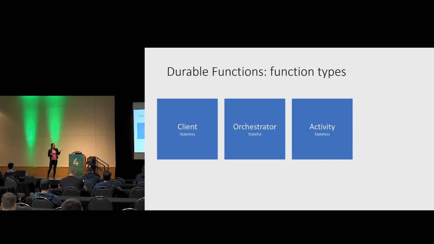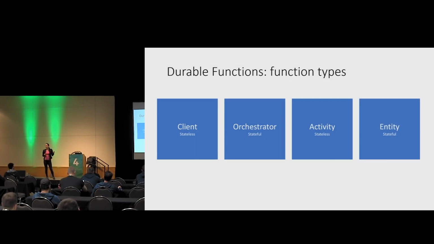And we've also, at Build, announced an early alpha preview of an actor-like model for entities. So how many of you are familiar with actor-based programming models? Okay, a couple of folks. Yeah, basic idea is you have an actor. It can receive messages that alter its state and communicate with other actors in the same way. Very, very basic overview. But this is something that we've had requests for from the beginning in durable functions. We found that the underlying framework we were using at first did not really support this well. But over the past year, we've worked with Microsoft Research to pretty dramatically restructure that underlying framework and allow this to take place.